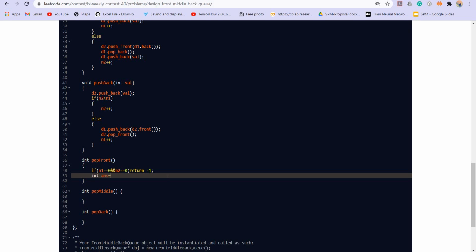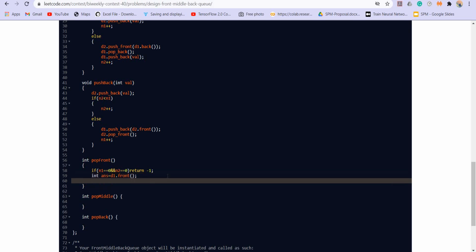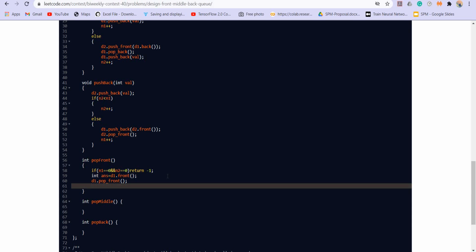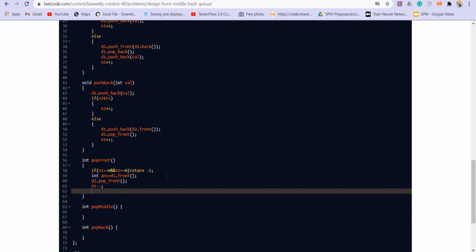Otherwise the answer will be the front element, that is d1 dot front, and we have to pop it, so d1 dot pop front, n1 minus minus.